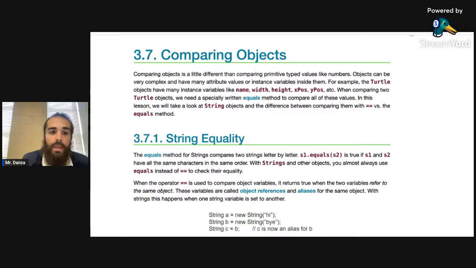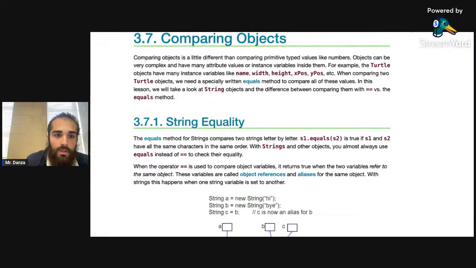It says when you compare two turtle objects, we need a specially written equals method to compare all of these values. Okay, so when comparing objects, we're going to use the equals method, and it's also used for strings. It says in this lesson, we'll take a look at string objects and the difference between comparing them with the double equal sign, which was okay in Python, but not okay here, versus the equals method.